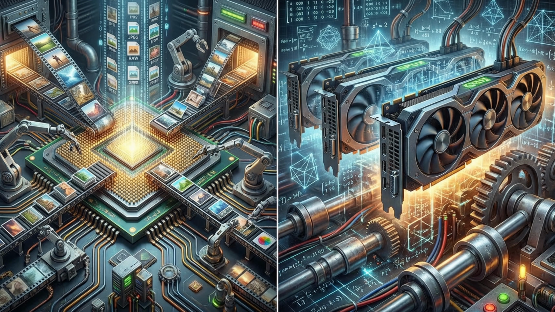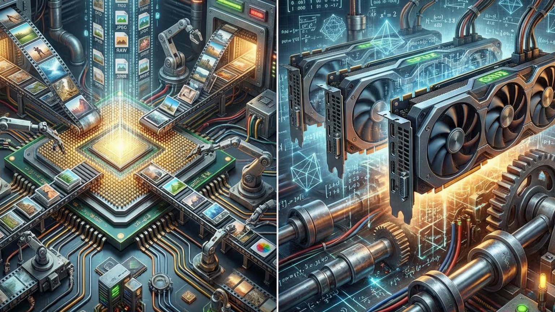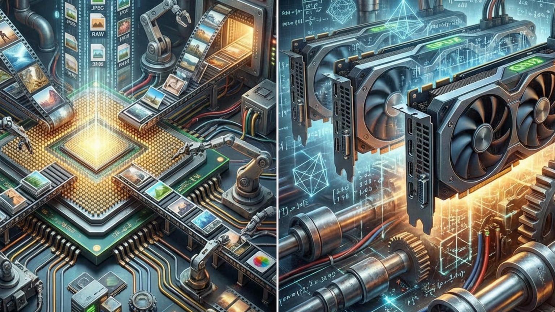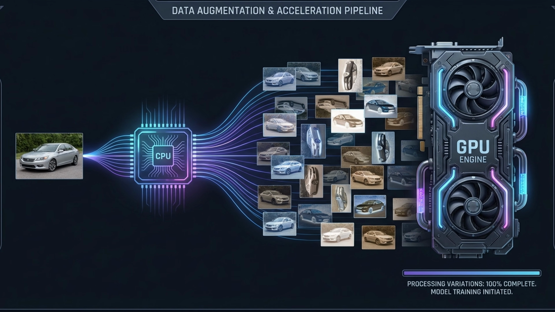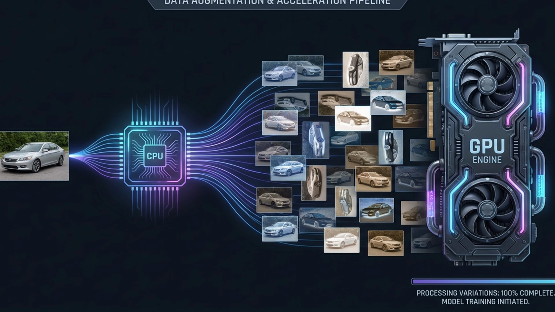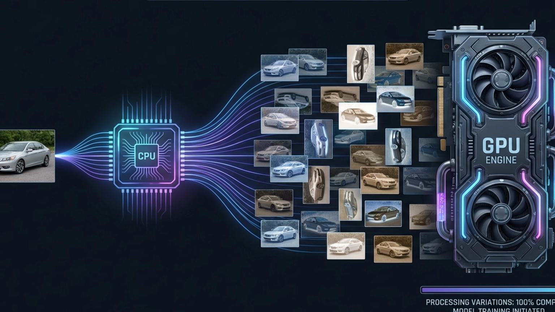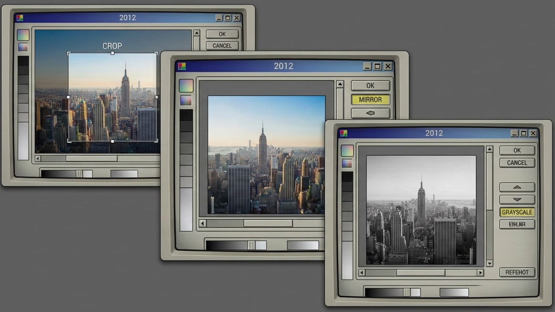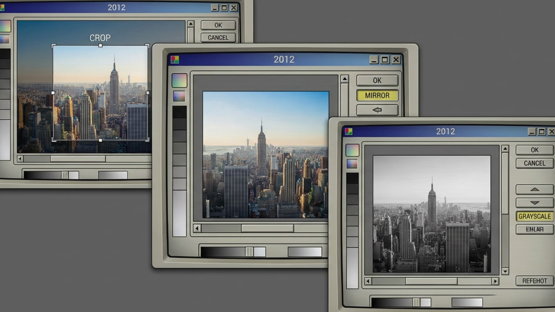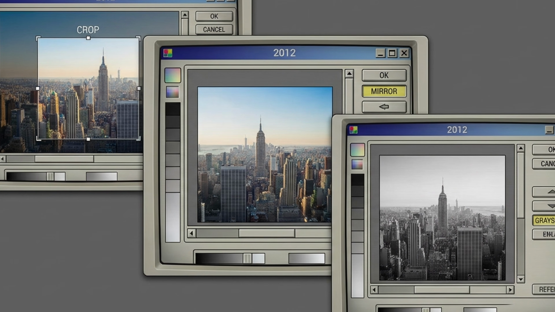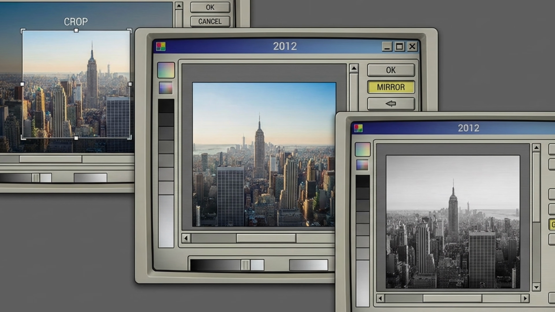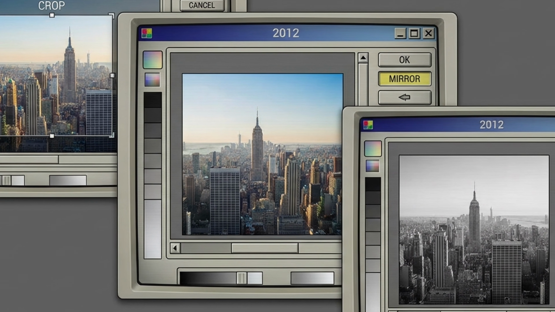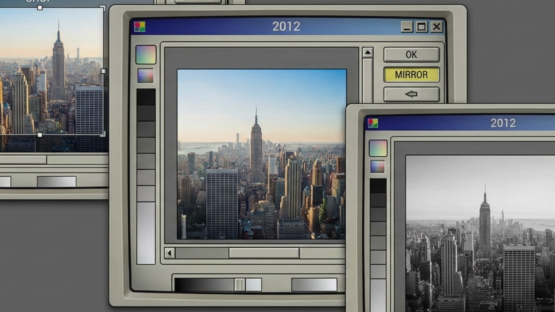The training pipeline established a sophisticated, highly optimized division of labor between the computer's central processor and the parallel graphics processors. While the parallel hardware executed the computationally intensive forward and backward math passes, the central processor was utilized for continuous on-the-fly data augmentation. The central processor handled tasks like loading raw images from the hard drive, scaling them to 256 pixels, cropping them into 224 by 224 patches, applying horizontal reflections, and normalizing pixel color values.